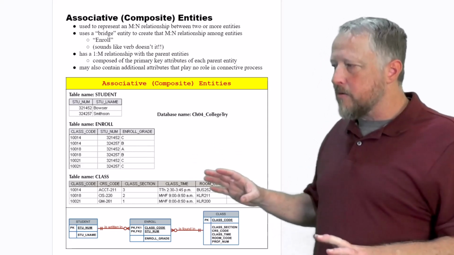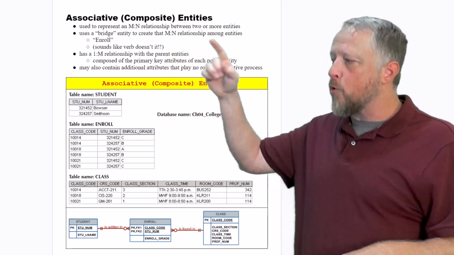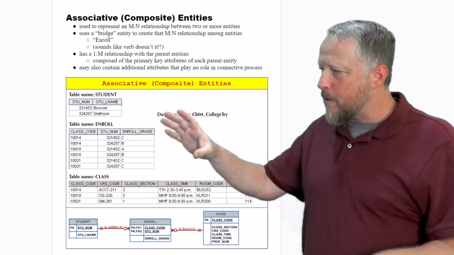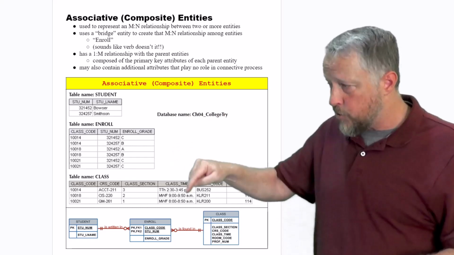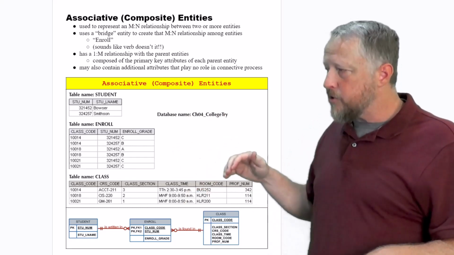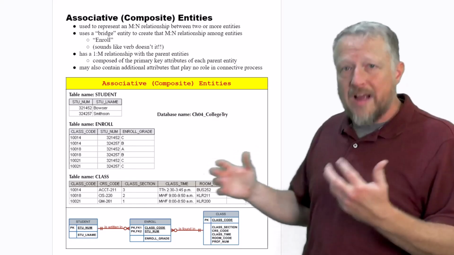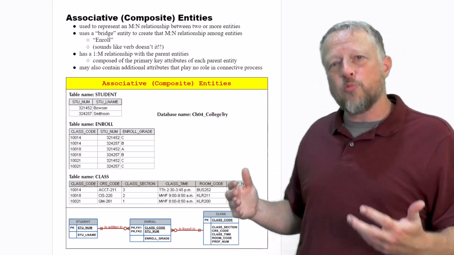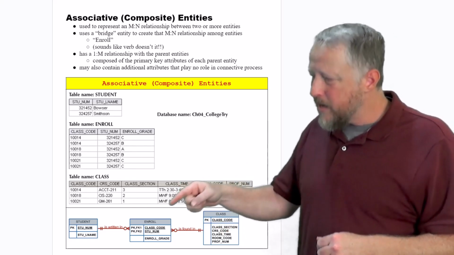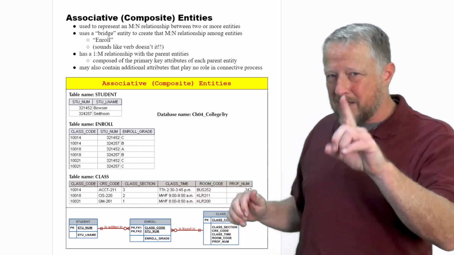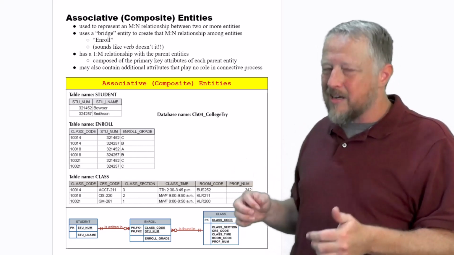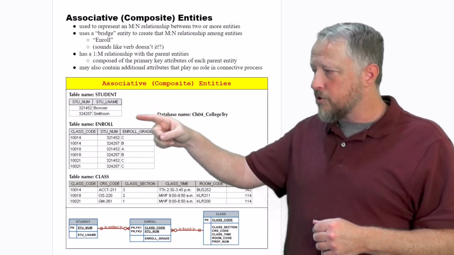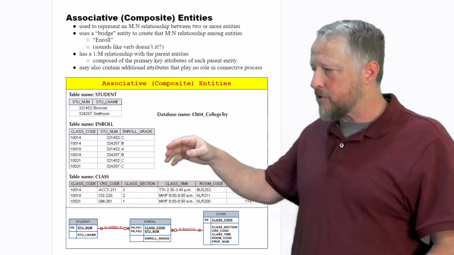In this particular example, it's doing an associative or composite entity. On the overall setup here, we're going to build a bridge, literally enroll, between two entities that have some direct relationships, and we're going to use the bridge to do just that. But the bridge also has its own meaning, and this is where, design-wise, I could have done a little differently. Student is just that: student number, student last name. Could have had more in there, but we're keeping it simple.